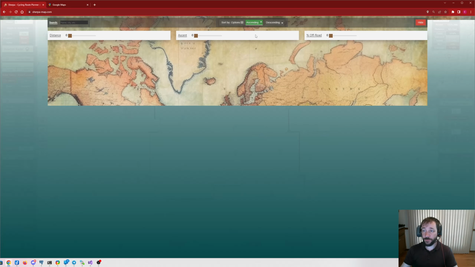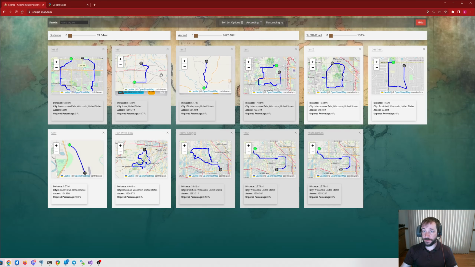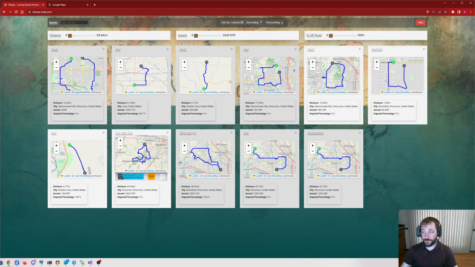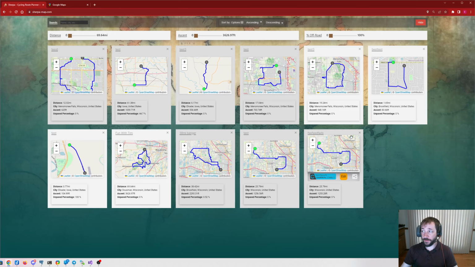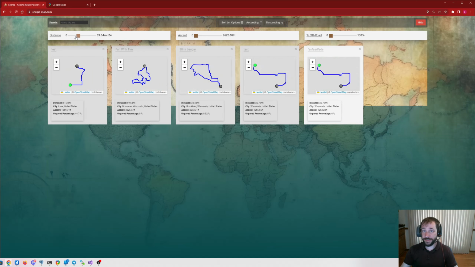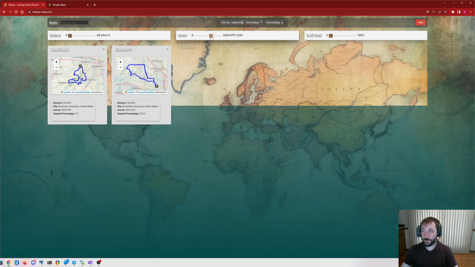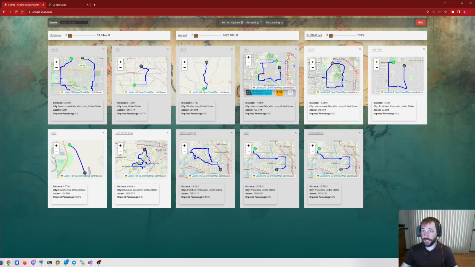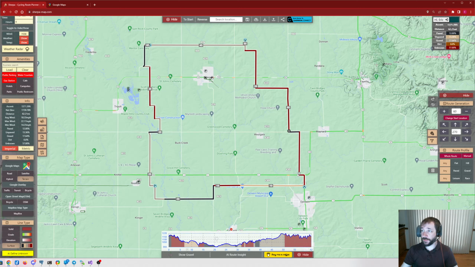You can, of course, view and save routes, so you can see all these nice saved routes right here. And you have the option to edit, modify, and really do whatever you would like with them. And you can delete them, of course, as well, saving me a little bit of server load. And you can easily filter them and sort them and have all sorts of fun in this menu and search for them. There's no limitation on this as well. Feel free to save as many routes as you'd like.